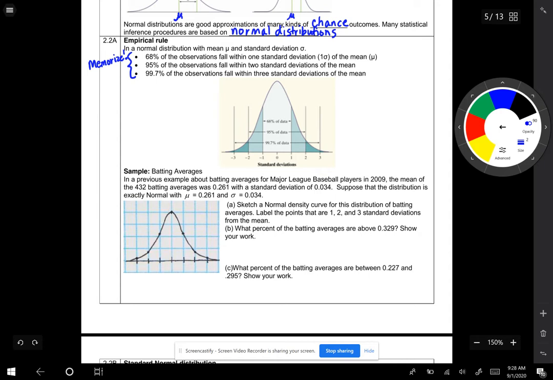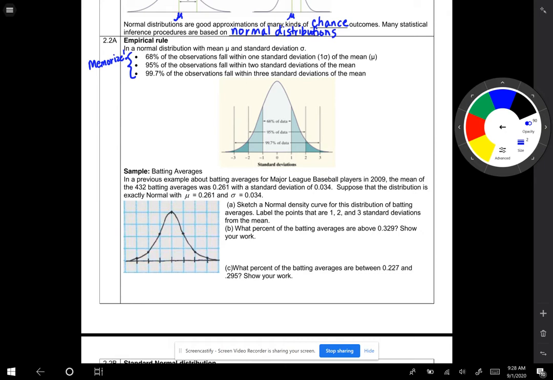Okay. So that is known as the empirical rule. And I teach it in algebra too when we do the brief statistics unit. In a normal distribution with mean mu and standard deviation sigma, remember the mean mu is also known as the population mean, and sigma is the population standard deviation. 68% of the observations fall within 1 standard deviation, and to note that, you put 1 sigma of the mean.